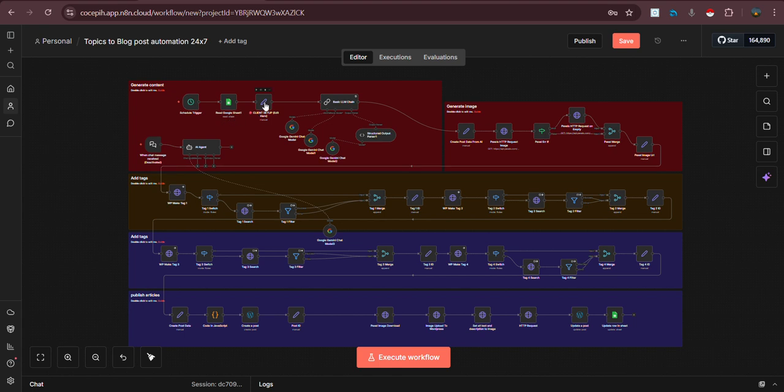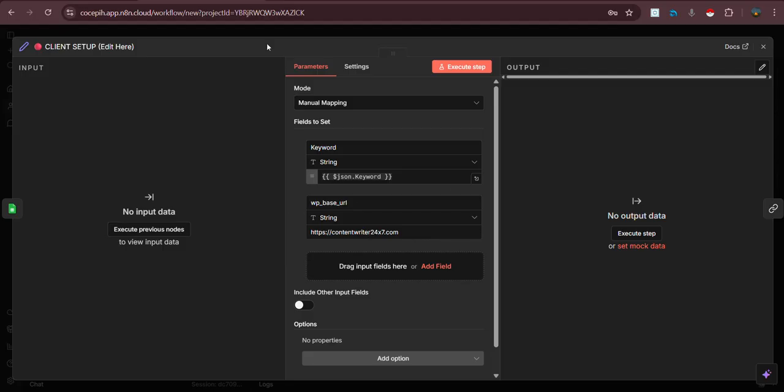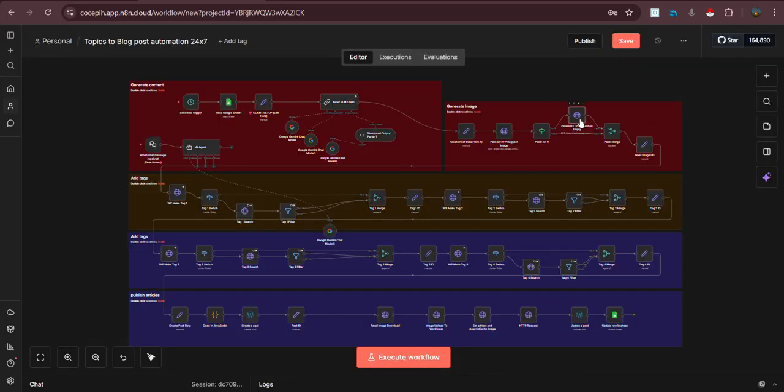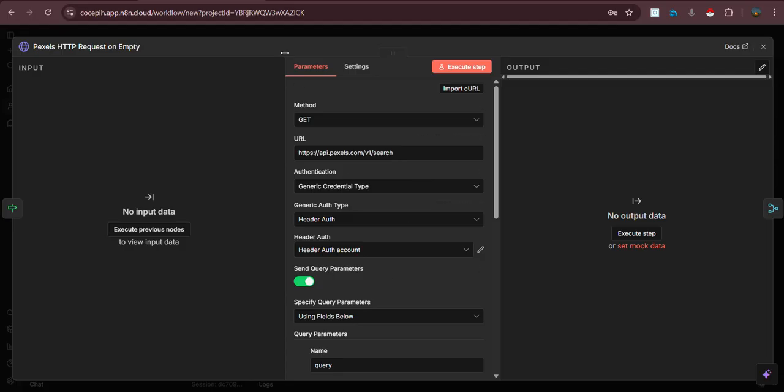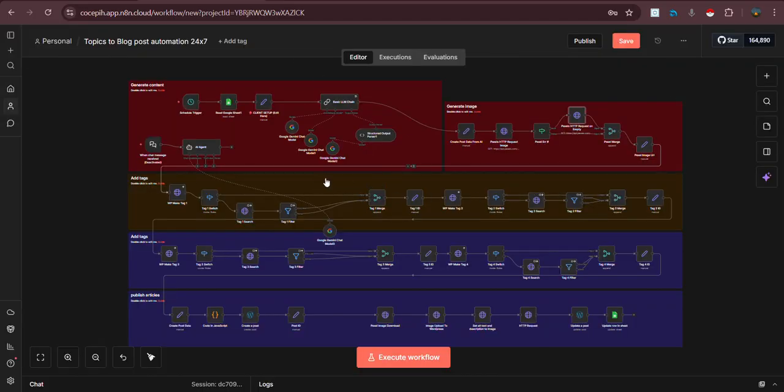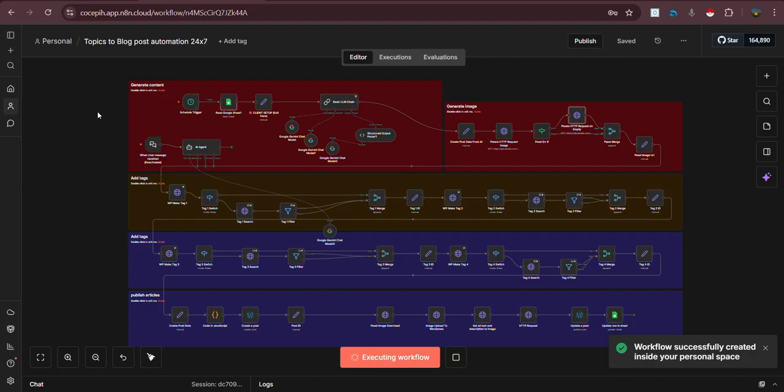We pasted our Google Sheet and our website URL here, and also we connected our Pixel API key here. So these are all four things we need to set up. Now we can save it, and now we can run this workflow and check whether it works or not.